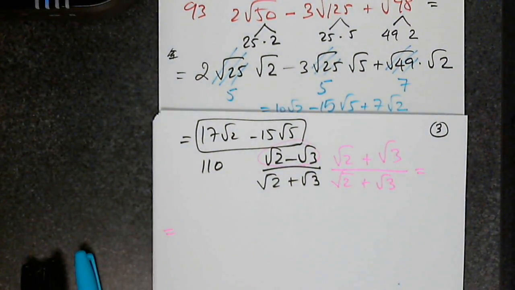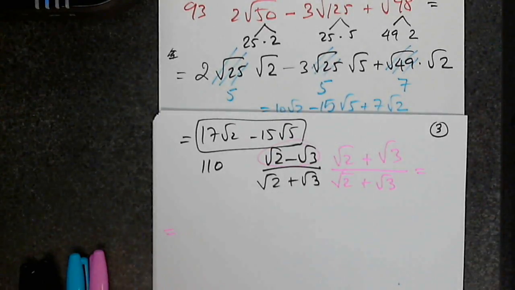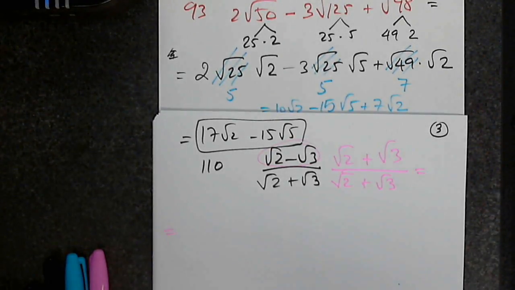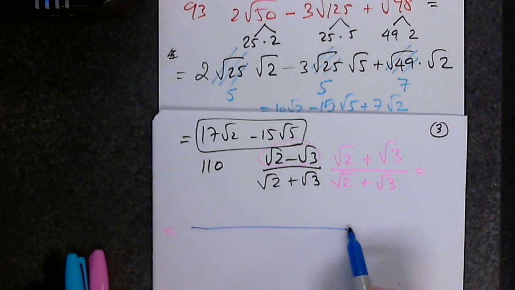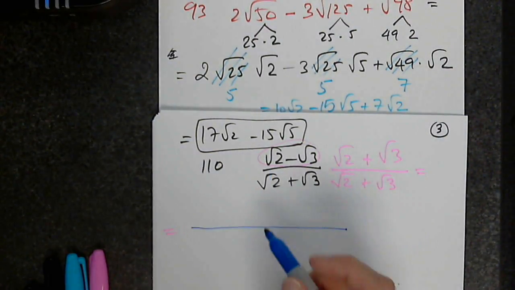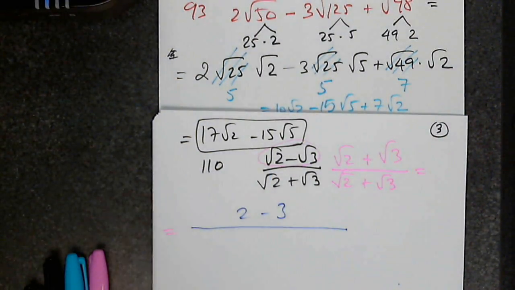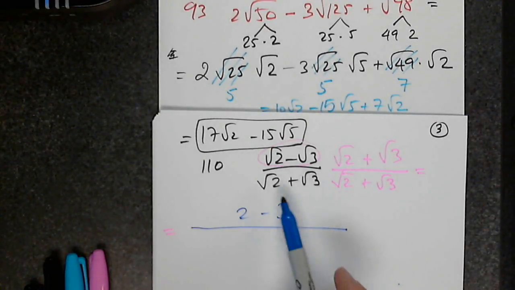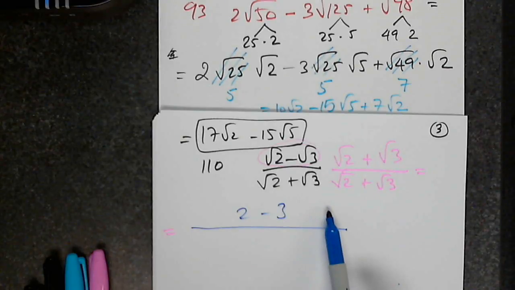We always have to, I shouldn't say always, 99% of the cases we rationalize the denominator. But in certain situations, we may be asked to rationalize the numerator for whatever purpose. Okay, the numerator is easy because it's a minus b times a plus b, which is 2 minus 3. Even the denominator is easy because they are the same quantity and I can use the binomial squared formula.